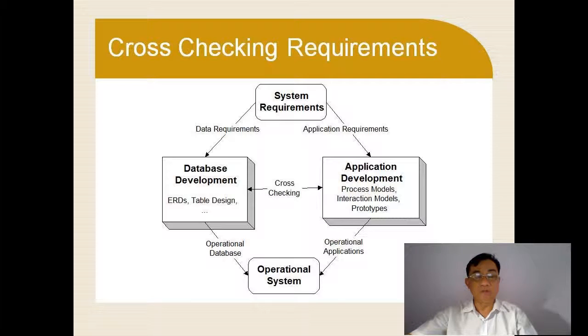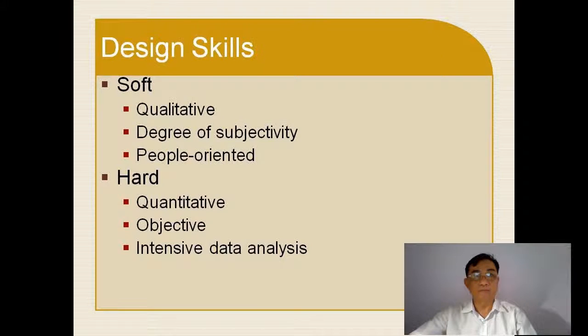About database development, you will use the ERD to describe the concept of the database, and you will convert the ERD to table design. And in the application requirement, you have application development. You develop process model, interaction model, and prototype. Then the output from database development will be the operational database, and the output from application development will be the operational application. You can combine the two together, operational database and operational application, in order to have an operational system.